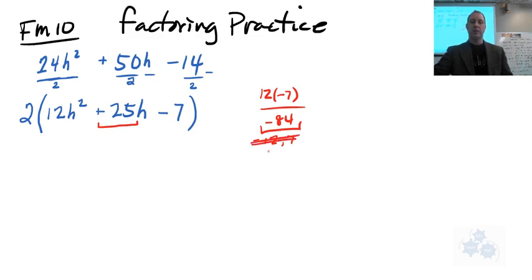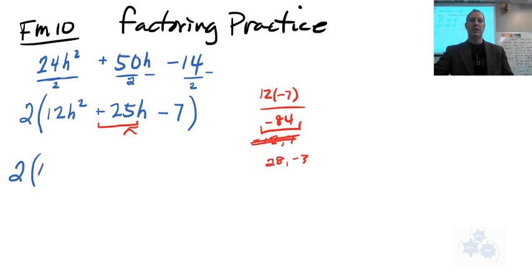We need some bigger numbers here. So what? 28 and? 28 and negative 3. Okay, wonderful. So those multiply to negative 84, and they do add up to this. So decomposition says, we still write this 2 out there. Many of you forget the 2. Do not forget the 2. It's still part of the factored form.